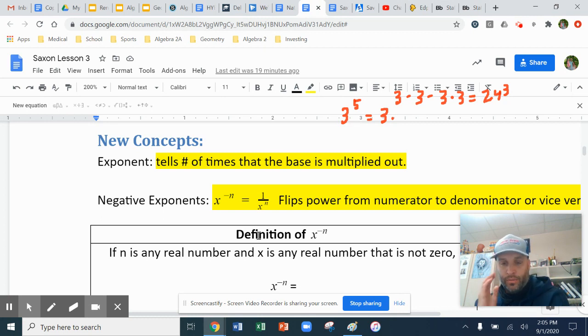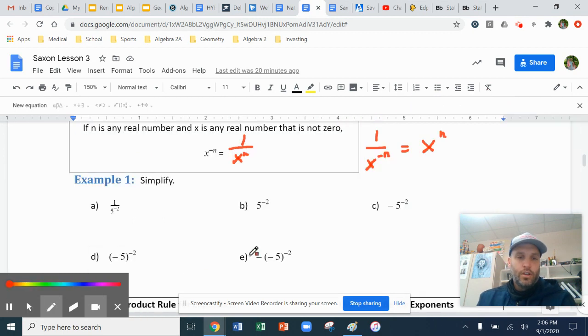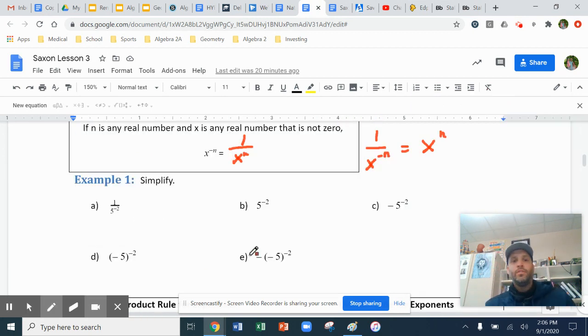When we rewrite our exponents using these rules, we're always going to rewrite them using positive exponents. So we will use that negative exponent rule quite a bit. Using our negative exponent rule, we are going to simplify the following results. A couple of rules that we're going to use: x to the negative n is equivalent to 1 over x to the n, so I'm rewriting it as a positive exponent. And if your negative exponent is in the denominator, 1 over x to the negative n can be rewritten as x to the positive n.